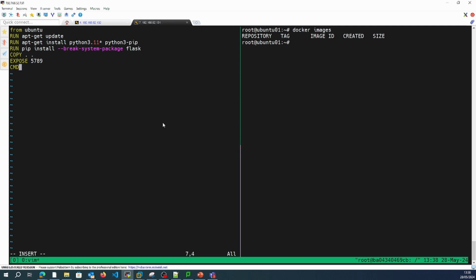Now the command which is going to be used to run this application is python3, and the file name was web.py.